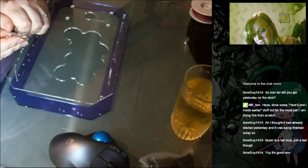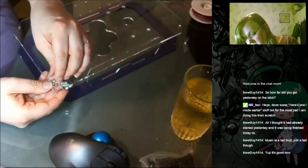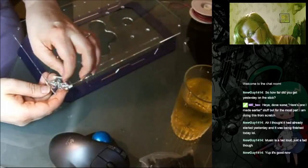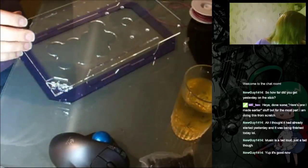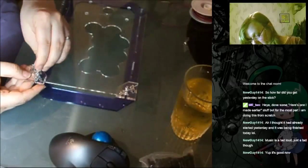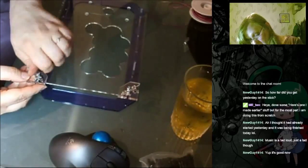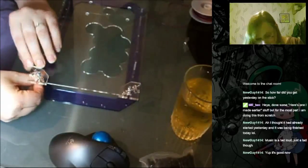So I'm going to start screwing these onto the corner pieces. I only want to do them finger tight. I don't want to do them up particularly tightly, because Perspex can be a bit fragile and we don't want it to break before it's completely assembled. So let me just put that on there. Let's put this on here. I can always rearrange them later on if that's not quite right, but I think that's what the plan is.